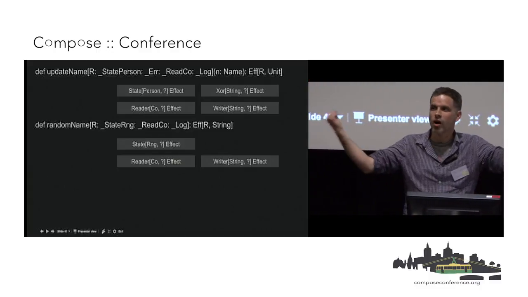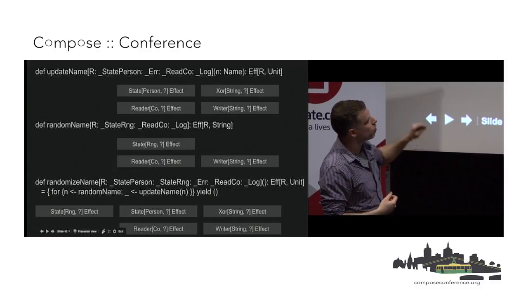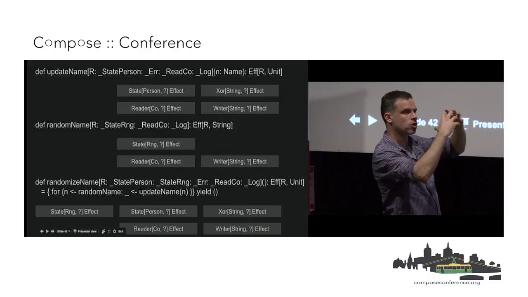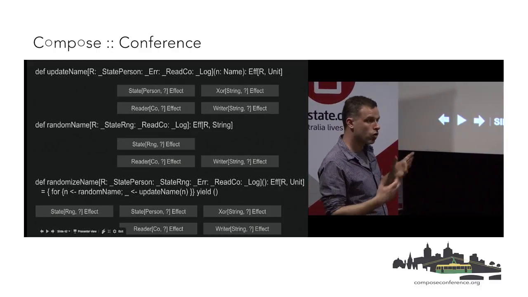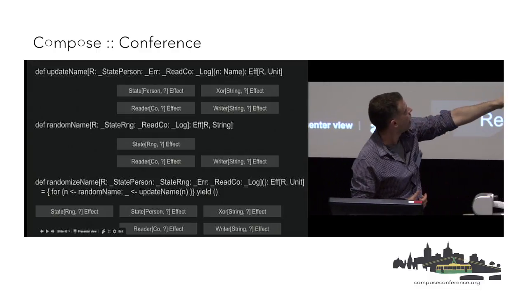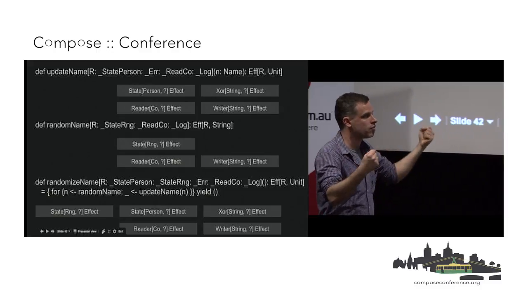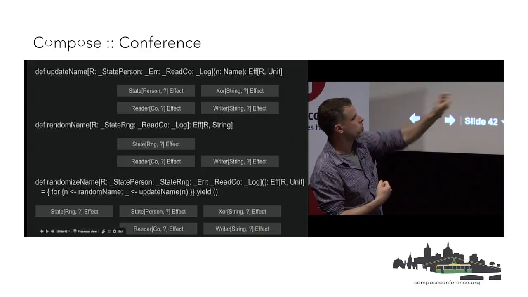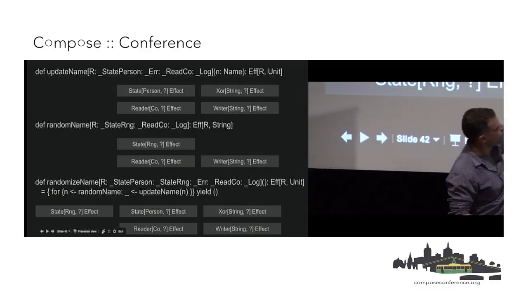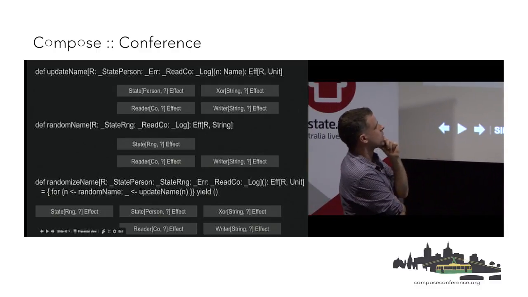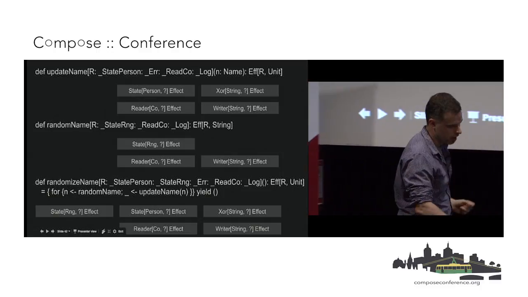If we want to write a method that combines these 2 fragments of the program together into a larger piece, we can do that. And what we have to ensure is that the effects present at the top level are the union of all the effects present in the pieces of the computation. So here we can see all 5 effects need to be acknowledged as member type classes in the signature there. And again, F is a monad, so to compose it, we use a monadic for expression there. So first we call random name, getting out a name, and then we call update name. I think there's a slight error because it actually takes a name wrapped up in a type, not a string, but the essential idea is as illustrated there.